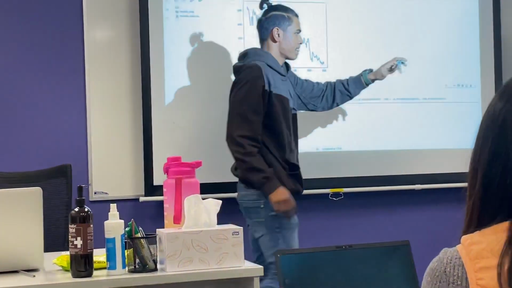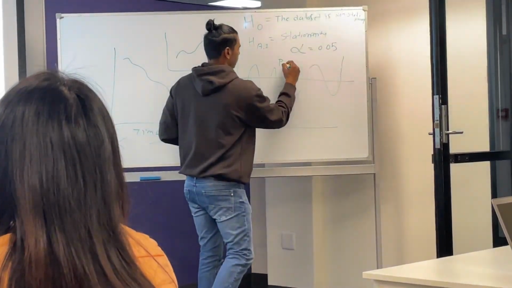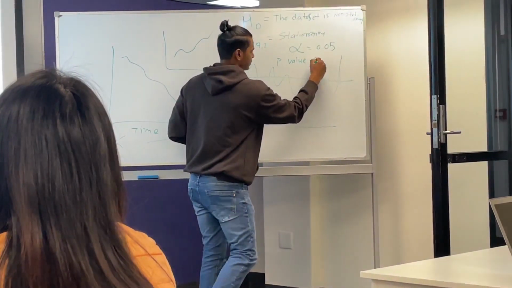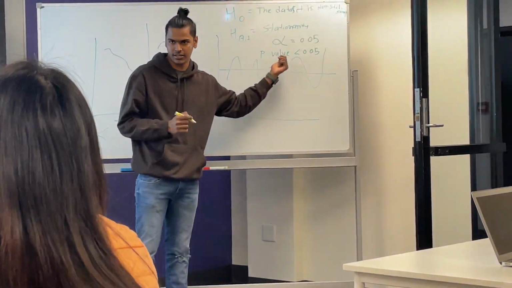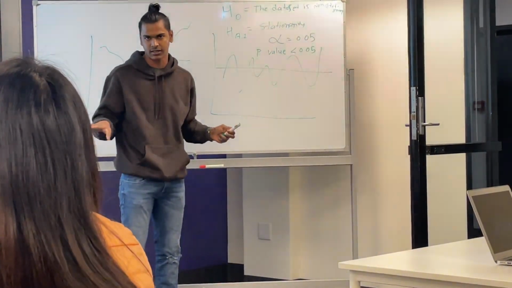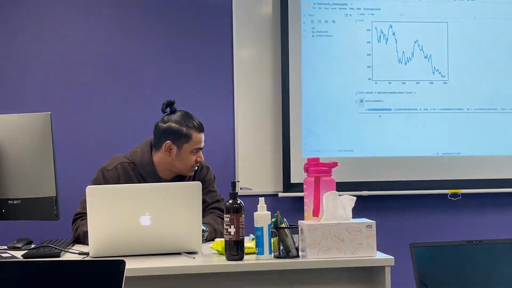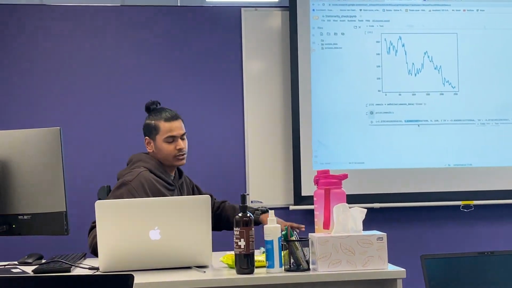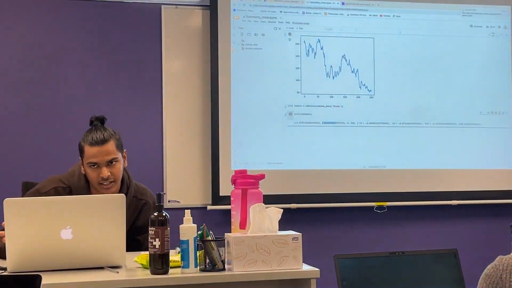So in this one, if our probability p value is less than 0.05, then we can say our data is stationary. And if it is greater than 0.05, then we can say our data set is non-stationary. So in this one, the first parameter is the test statistic, and the second one is 0.63. It's our p value. So our p value is greater than 0.05. So we can say that this is not a stationary data set, right?